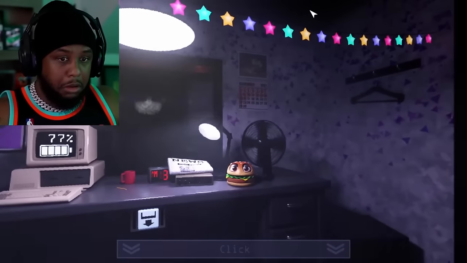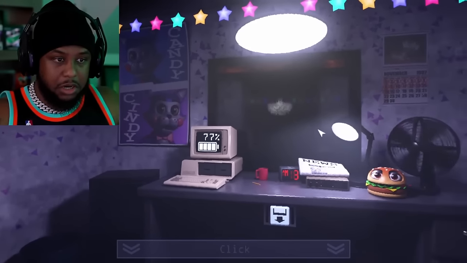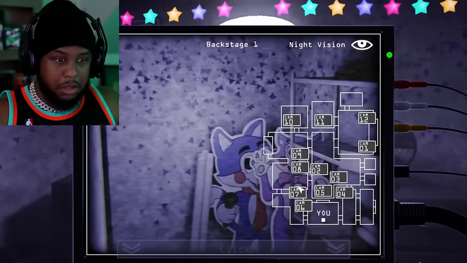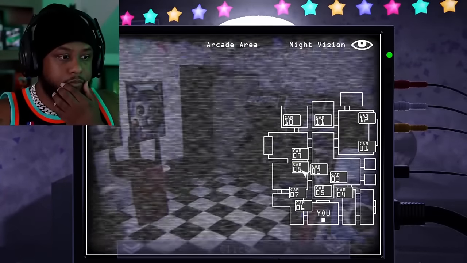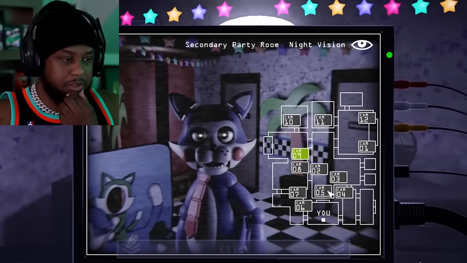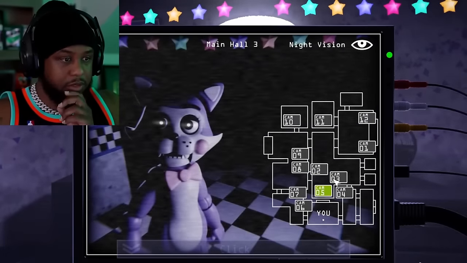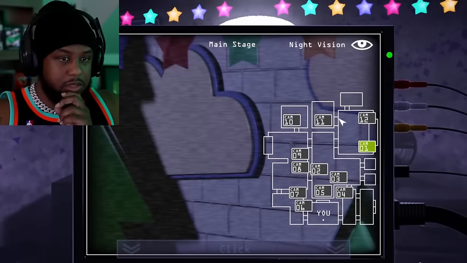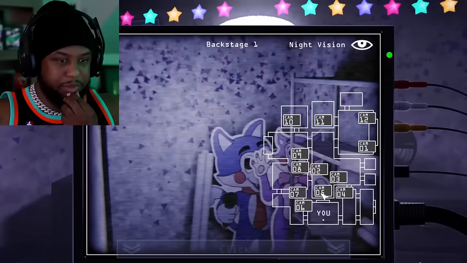Oh! Is he in here? Main hall. There's Cindy. You still in the secondary party room? I'm just looking for that sneaky little penguin. Okay, you done moved. Bro, where's that little penguin at? There you go. God, you're so freaking cute though, but just evil.